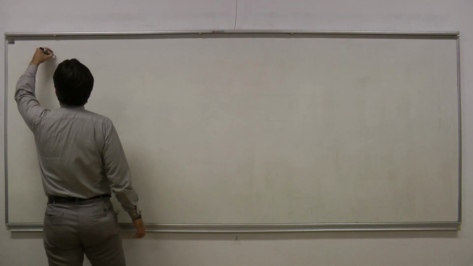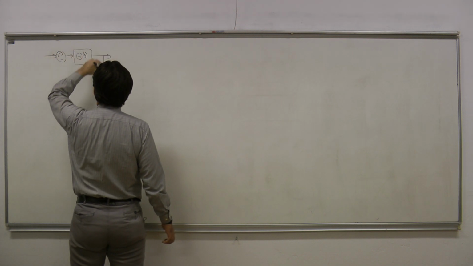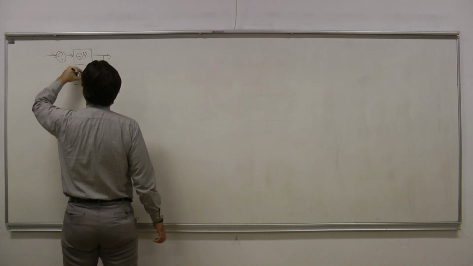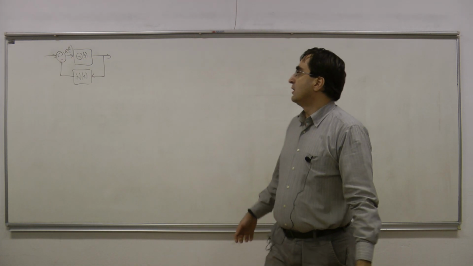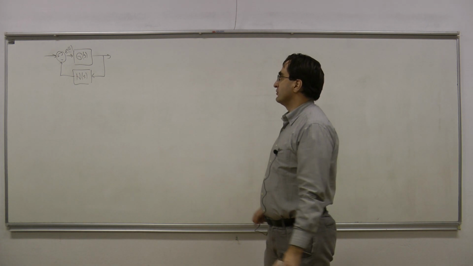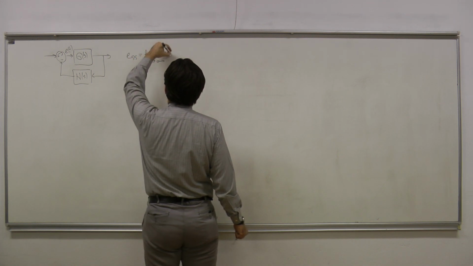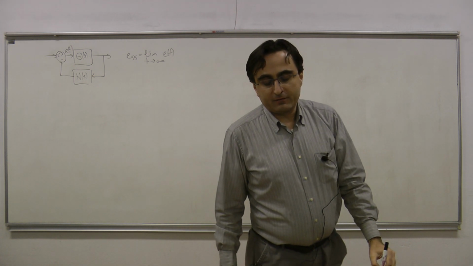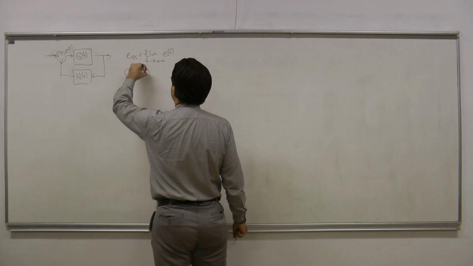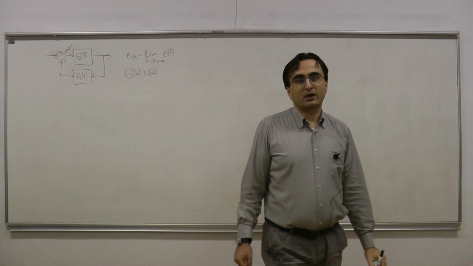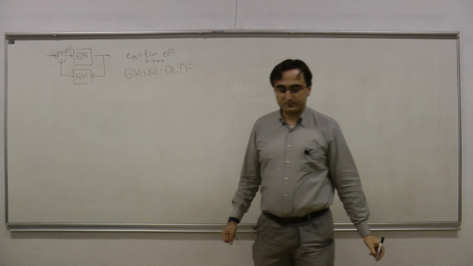Remember, if we are considering the following system with the forward path transfer function G(s) and the feedback path transfer function H(s), then we define this error signal e(t) right at the output of this summation or the subtraction. And we define what we call the steady state error as the limit as time goes to infinity of e(t). Okay? And we have seen in our analysis that the steady state error is really dependent on what happens with this multiplication G(s)H(s). And this multiplication is called the open loop transfer function.